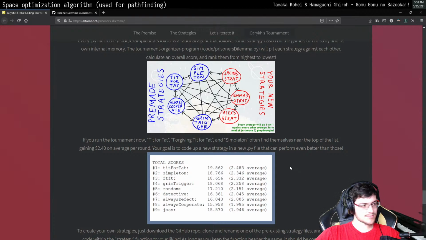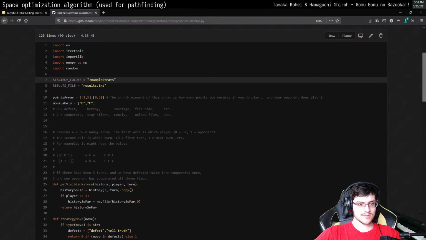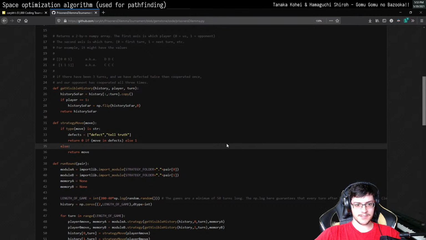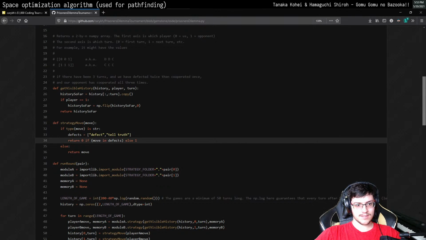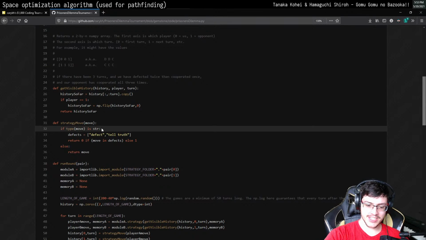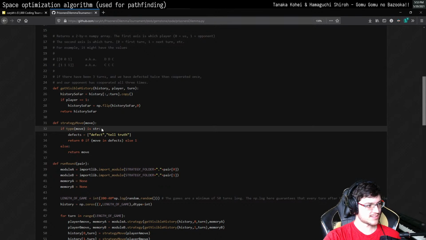I can see how you can code a better strategy, depending on your opponent's own strategy. The problem is, though, that if you... Yeah, this is complex, actually.